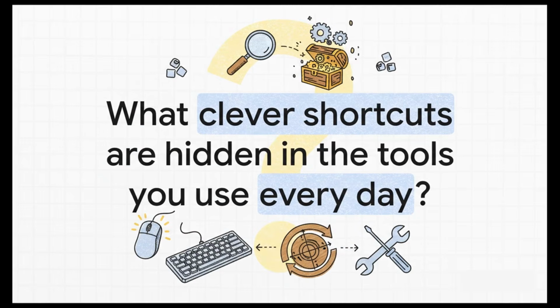And that pretty much wraps it up. It's just a great reminder that the tools we use every single day often have these hidden depths, these clever features just waiting for us to find them. So here's a question for you. What other clever shortcuts are hidden in the tools that you use every day? Hope this helps you out.